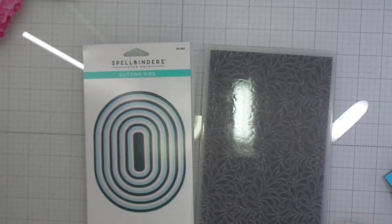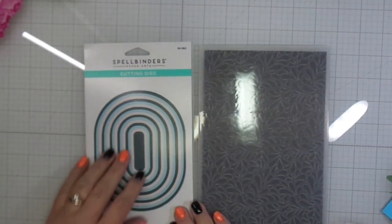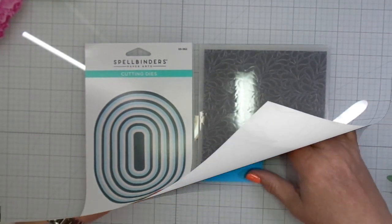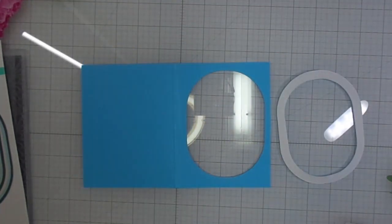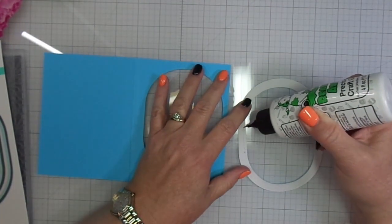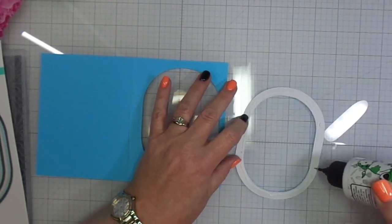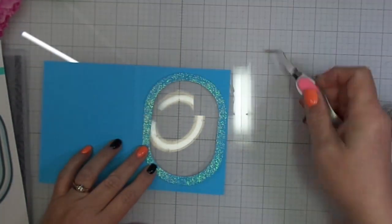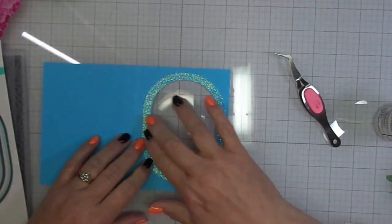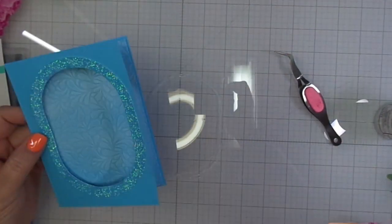I'm going to use the stylish oval dies from Spellbinders to cut an oval out of my card panel and also cut a frame. This is what it looks like. And this is the card panel, and this is the glitter frame that I created using stylish ovals. I'll just go ahead and glue this down real quick and then set it aside to dry while I stamp my stamped images for this card. Isn't that beautiful? That paper is such a pretty color.